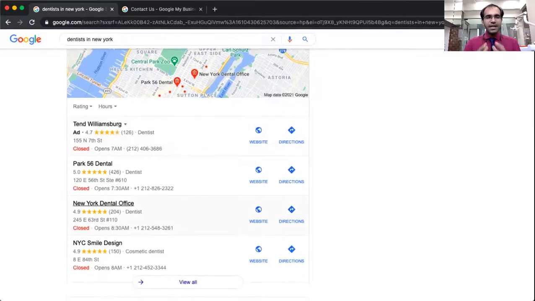Point two is these four dentists. Out of these four, again, the first one is an advertisement. The remaining three are present because of the use of Google My Business. And it has been seen that if you are present in these top three places, you get a lot more customers, a lot more phone calls, website visits, and people turning to your practice and giving you money for the treatments that you do for them.